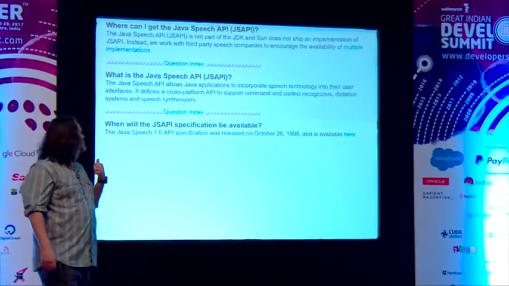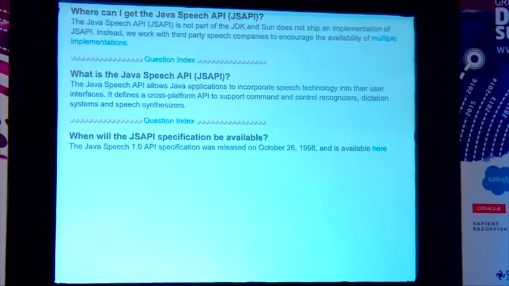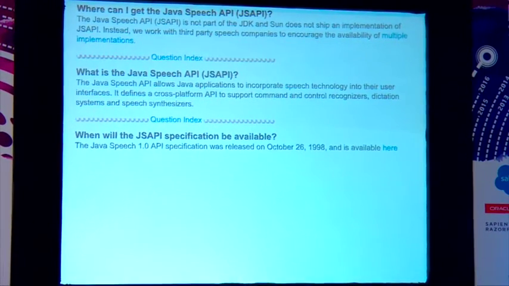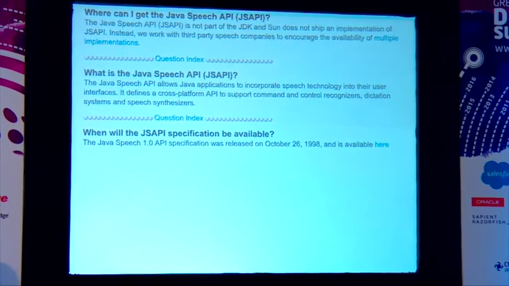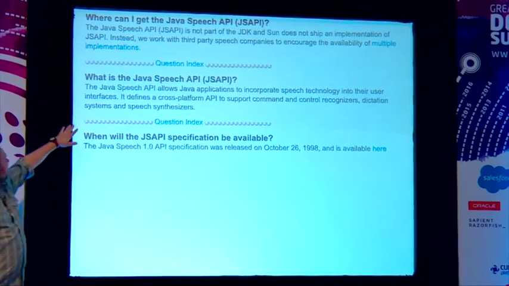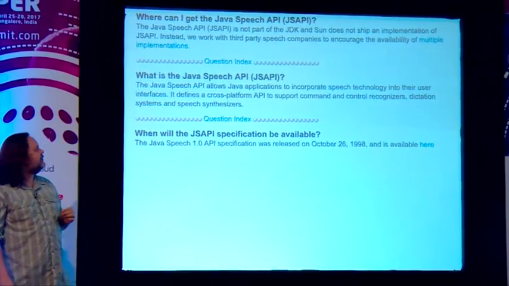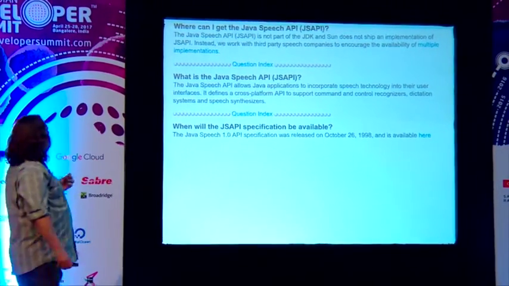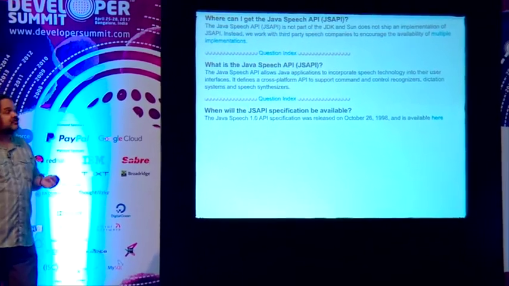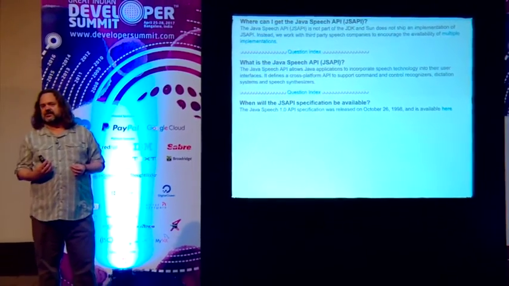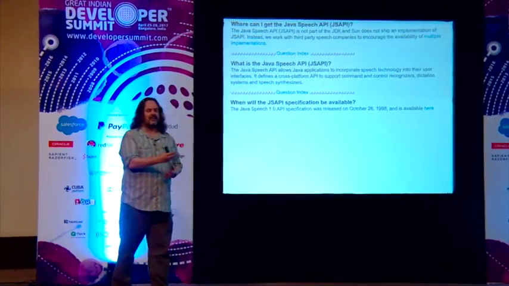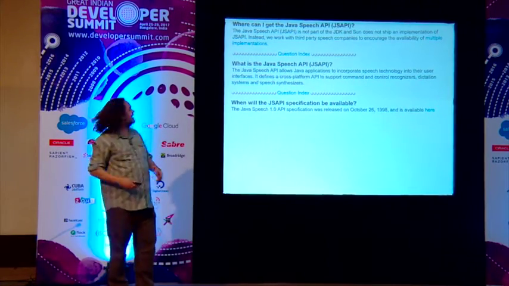So this shouldn't scare anyone. You might think, oh, well, maybe that's why this isn't more popular, because it's not easy to use. But once you download the JS API, you'll be able to turn around and begin doing things with it. And as they say, it is a cross-platform API to support both dictation or speech recognition, as well as speech synthesis. Speech synthesis is text to speech, and speech recognition, of course, is speech to text.